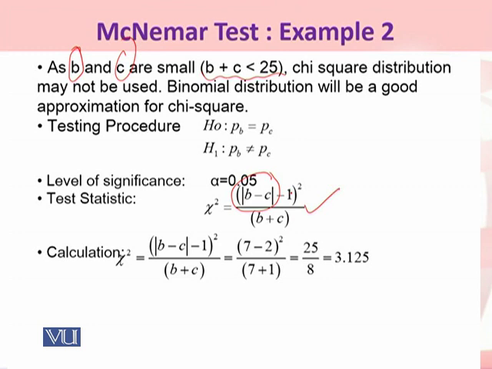So the testing procedure would remain the same. The first thing we would have to do is to construct the pair of hypotheses. That means H naught: PB equal to PC, and the alternative is that they are not the same. Alpha is the same, 0.05. So we are going to use the approximated value, the exact value. That means we are not going to use the approximated value under the chi-square McNemar. Rather, we are going to use the exact value of chi-square for the binomial which was proposed by Edwards, students. So for this we will do the calculations on our data.